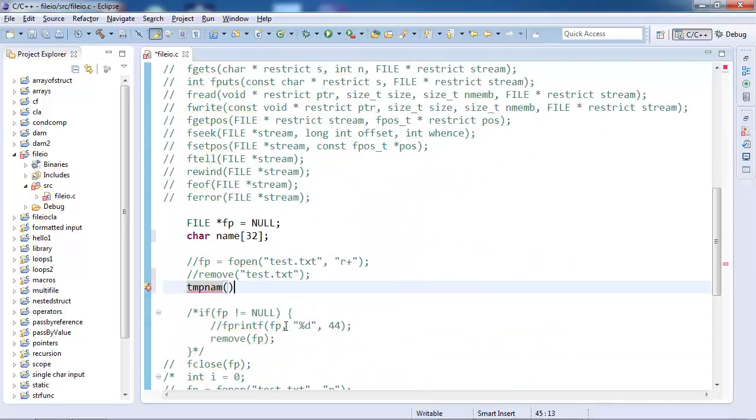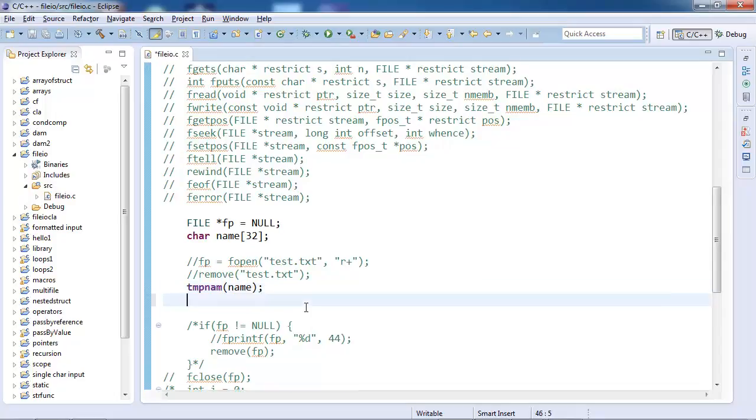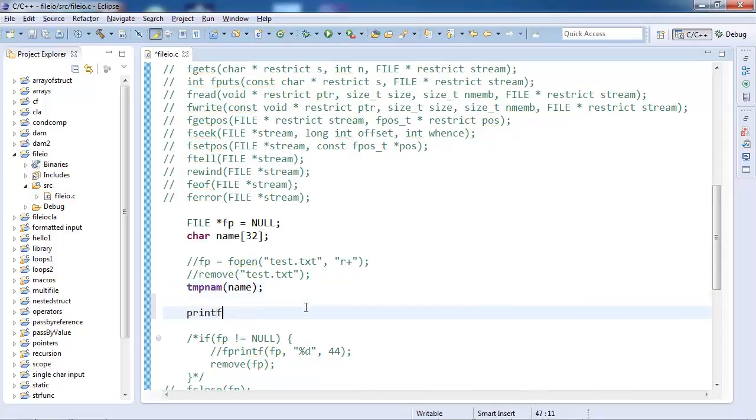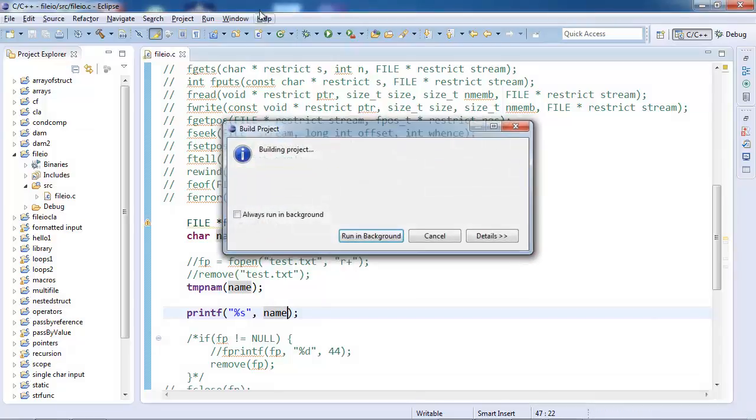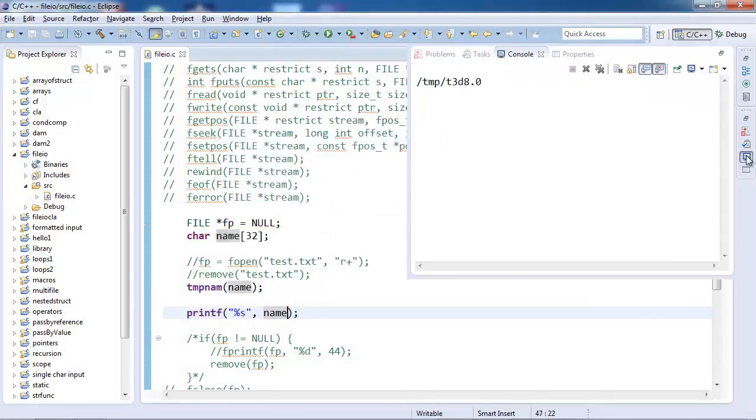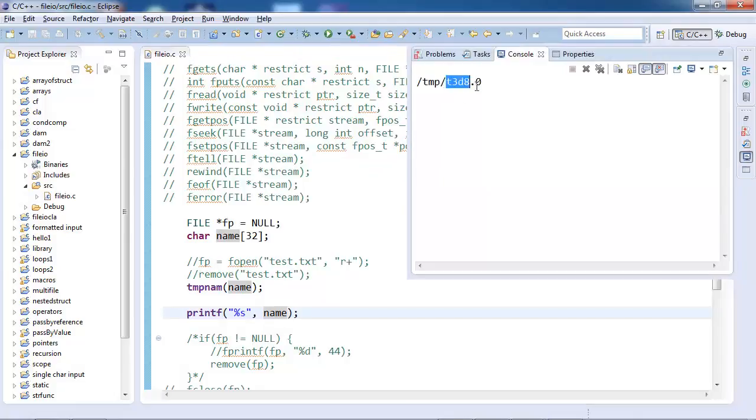So we pass name, and we then try to print this name, %s, comma name. So let's see if we get a temporary name. You see, in the /tmp folder, it created a temporary file for us, and this is our file name.